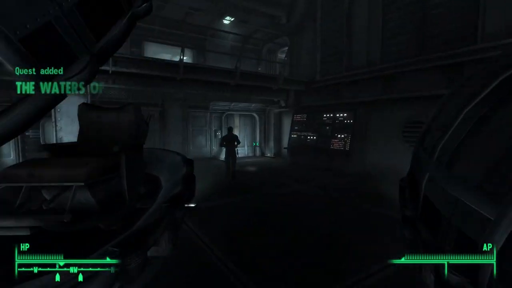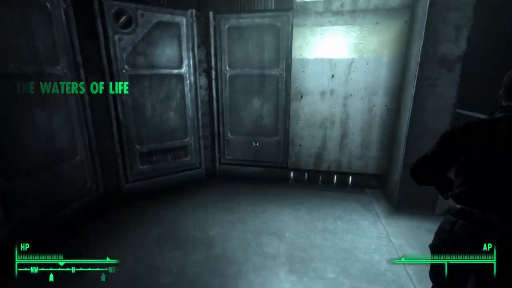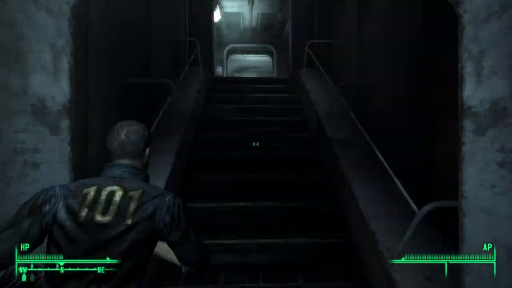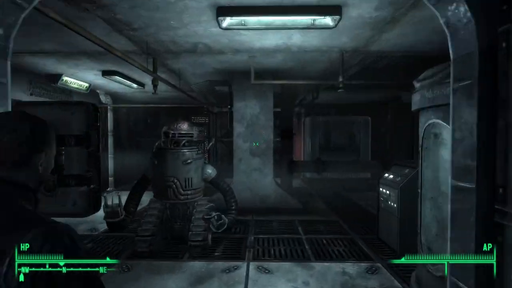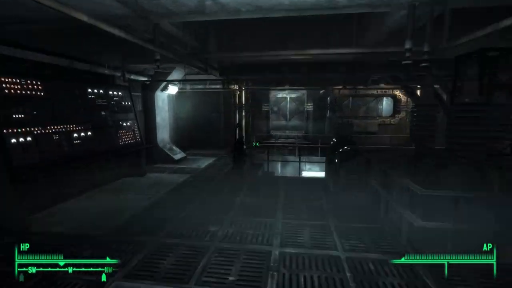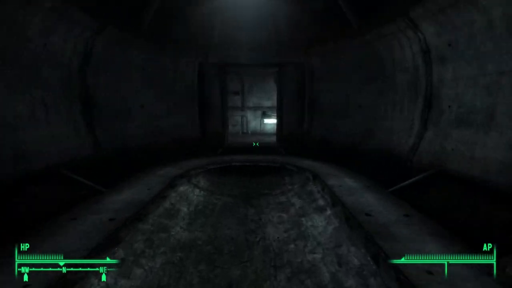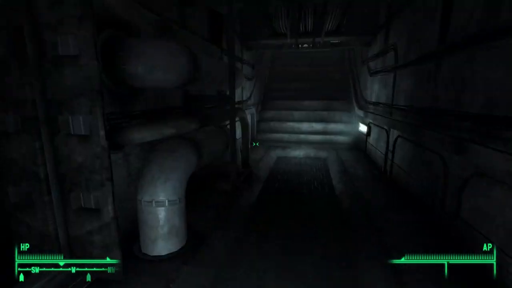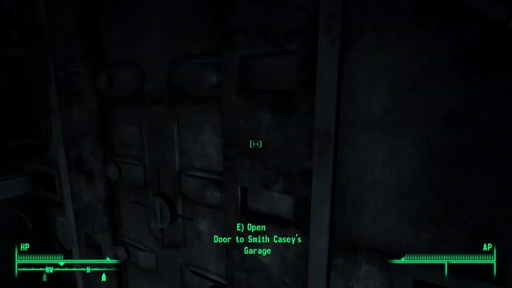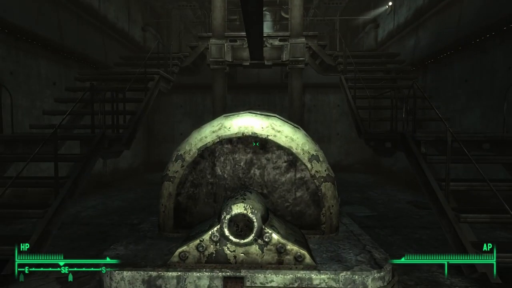All right, look at him speed walking this thing. He's a V8. Alright, so Dad will now go to Project Purity, and then I will meet him in Rivet City in, guess what, the next episode. So, next episode we will go to Rivet City, meet up with Dad, and then take the story from there. Hope you guys enjoy this, I will see you in the next one.